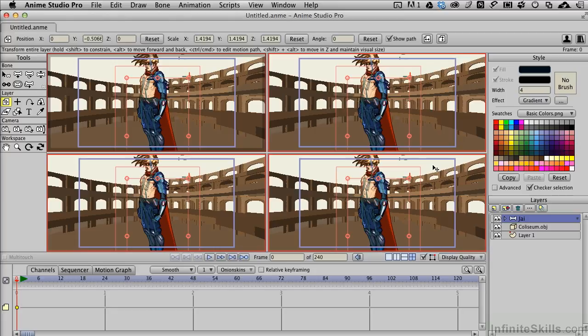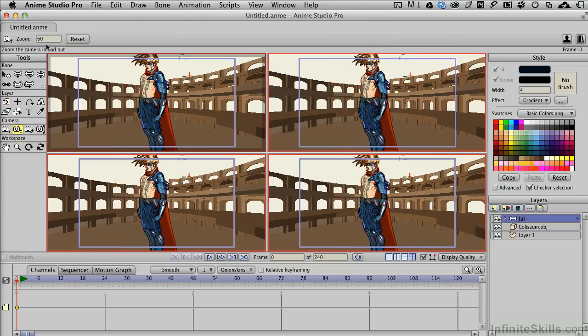There's a couple little things we need to do now to go ahead and edit these things to make them play nice together. The first is I'm going to come down to the camera zoom. I'll select this, and there's a number up here that is important to note. It says 60. This is not just an arbitrary number. In 3D, this would be like a 60 millimeter lens, whereas, for example, your camera phone or digital cameras usually have about a 35 millimeter lens.